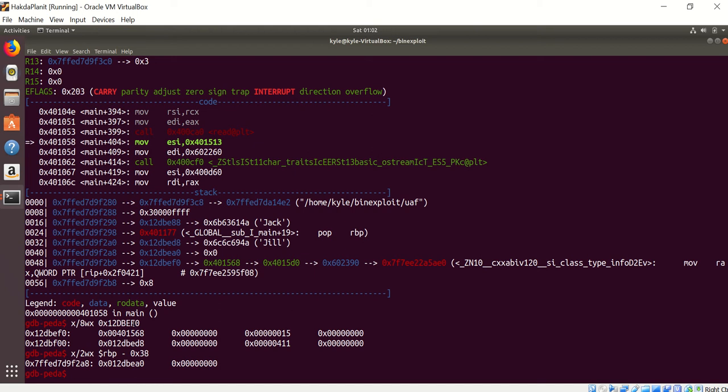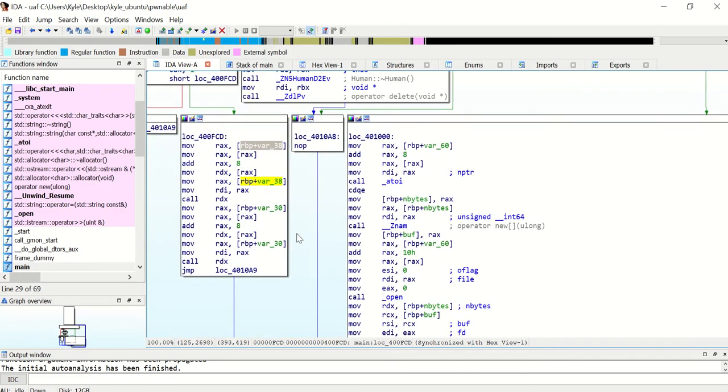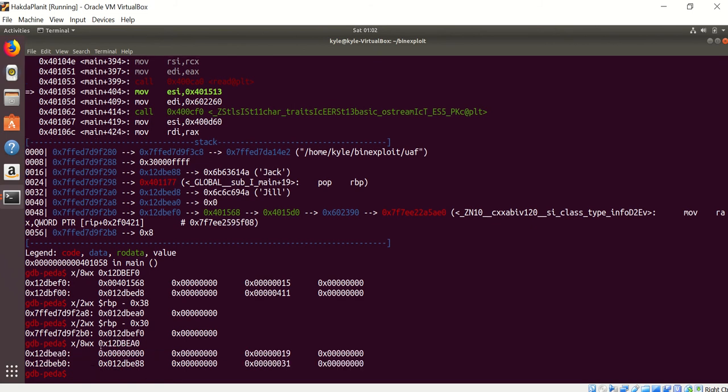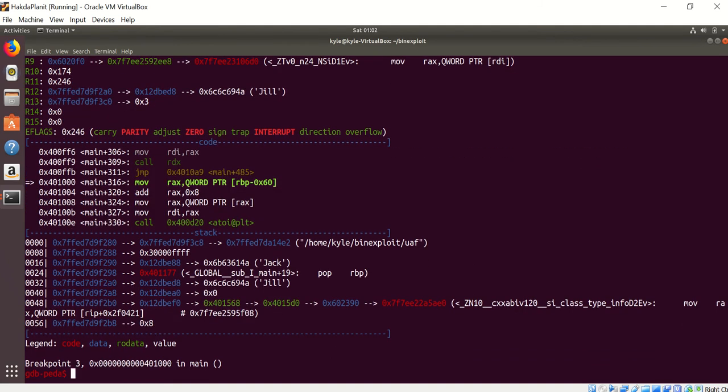12dbea0. Ooh, so we're off here. What about for 30? Aha, 30 matches it exactly. So we actually overwrote it for, I believe that is the woman, Jill. We overwrote it for Jill, but Jax is still not. We can confirm this by just, yeah, it's still zeroed out, so we haven't copied it. But if we do it again, if we allocate this again, we might be able to overwrite Jax as well. So let's give it a run.